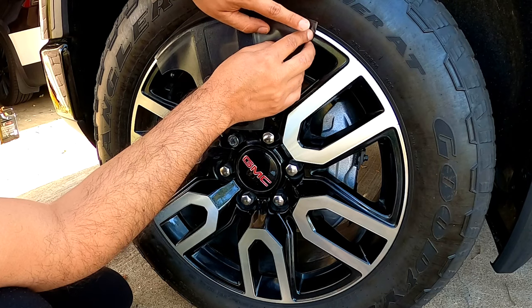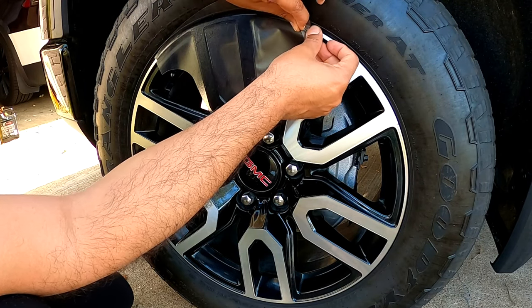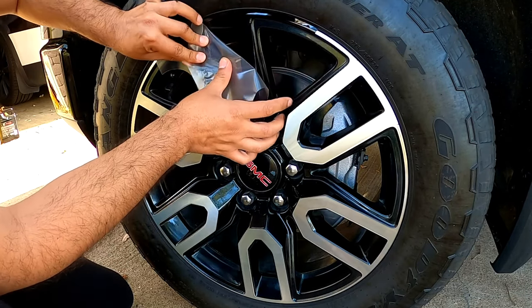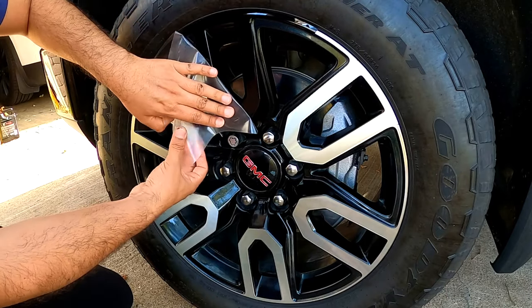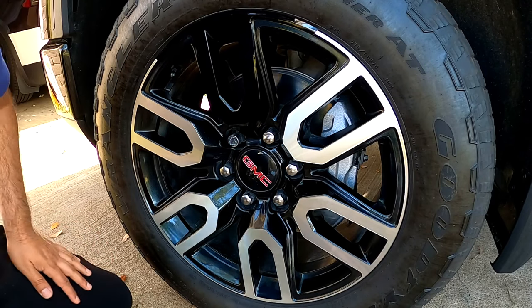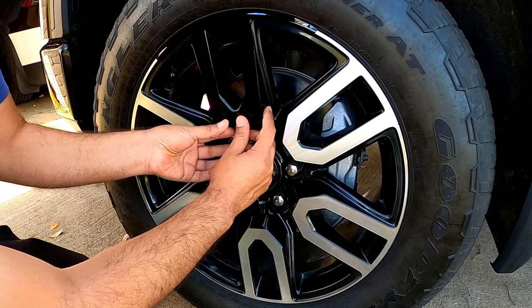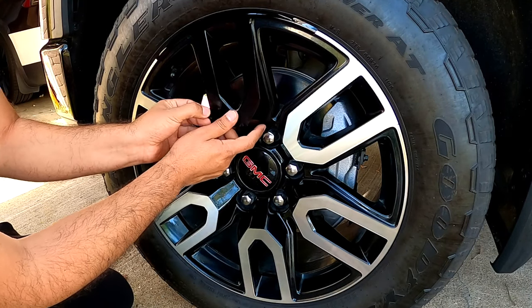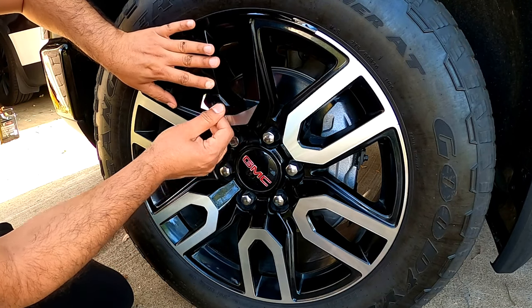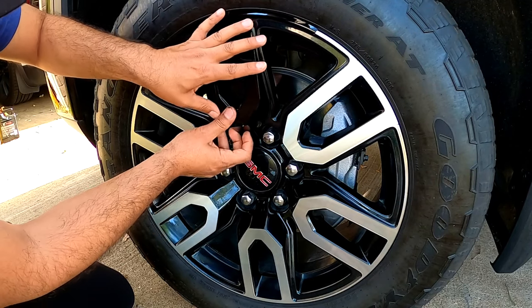After that, remove the transfer tape, the clear paper, clear plastic, this. Okay, like this. And if you have bubbles like this, lift it. Just lift it and rub it with your finger. And remove it like this. I have bubbles here. Just lift it. That's it.